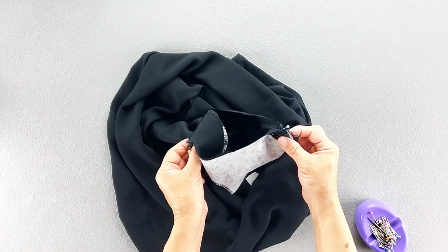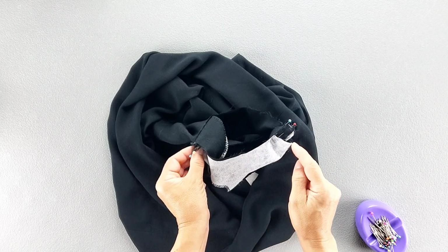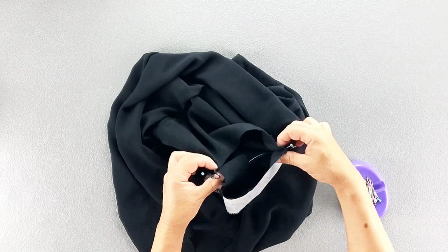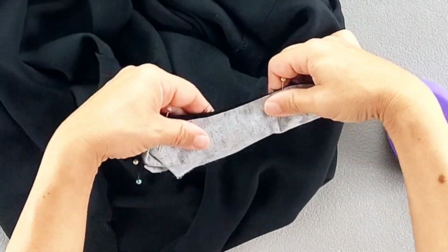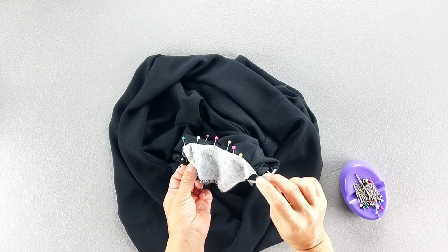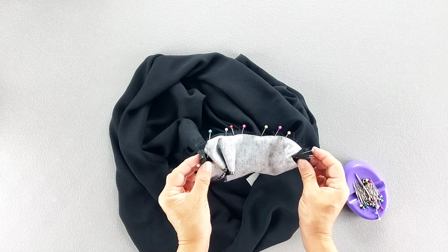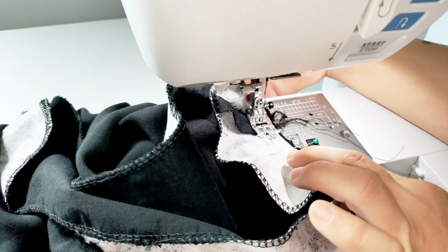Now that we have those two landmarks in place and pinned, we can continue pinning from seam to seam on one side of the armhole. Now we're going to sew from shoulder seam to underarm seam with a 3/8 inch seam allowance, backstitching at both points.